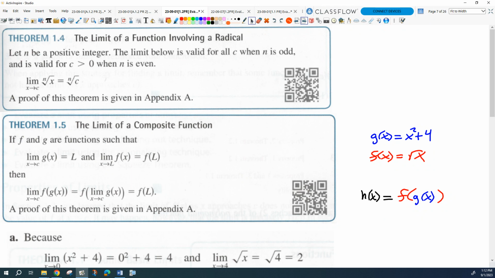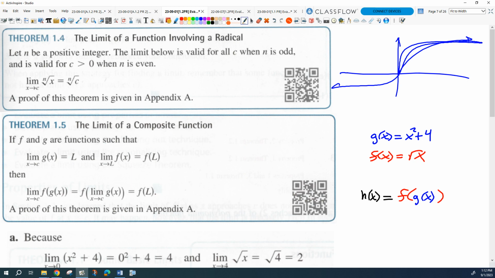What's a square root function look like? Let's just look at the shapes of a couple of these, and that'll be sufficient. So a square root function just looks like that, right? Cube root function is going to look like that. Fourth root function is going to look like that. They're all going to be continuous where they are graphed in their domain. So therefore, we can take a limit of any radical function using direct substitution.